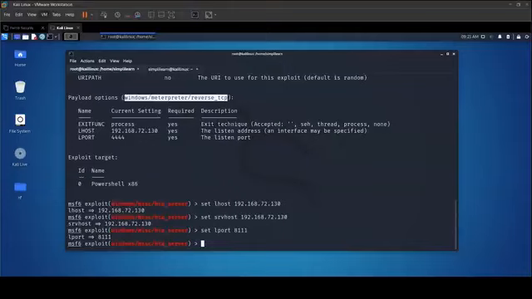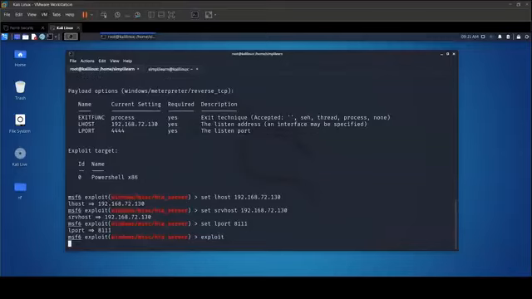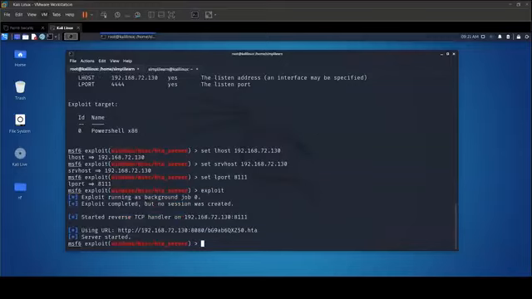This payload will launch a backdoor and give us Meterpreter access to the system. Meterpreter can be considered as an upgrade of a normal command prompt shell. We will look into it once we get the access in the first place. Now that we have set the commands, we can type exploit and press enter. Now you can see we have a URL over here. We're going to copy this URL.